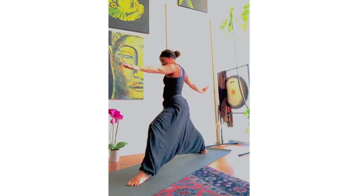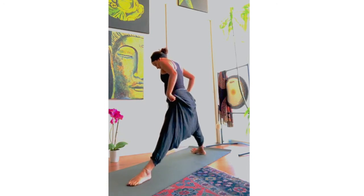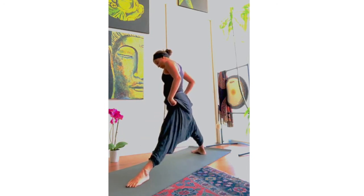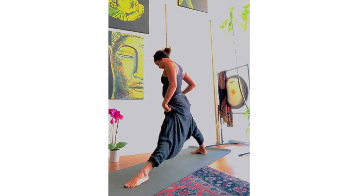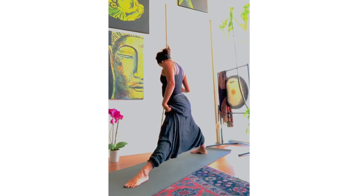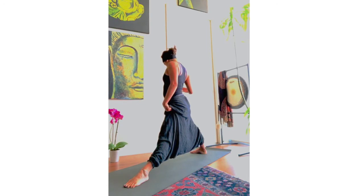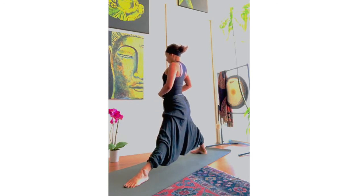So find the position of your legs for triangle. Feet about 3 feet apart. Toes are pointing in the front. The left foot is almost in a diagonal, or however you feel. Check that the edge of your foot is parallel to the back of the mat. Okay, pull the navel in, arms by the sides.